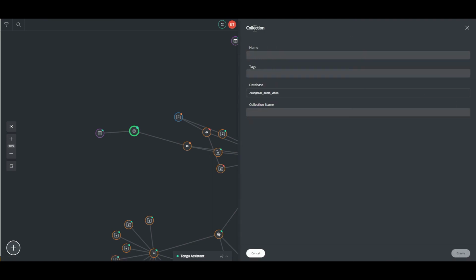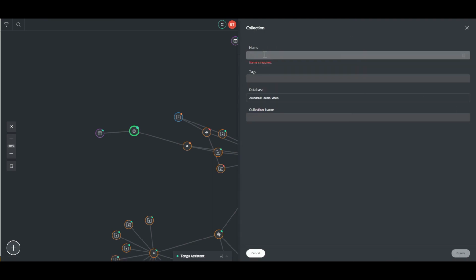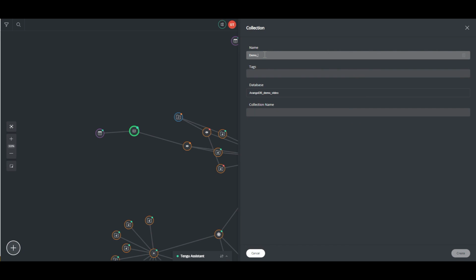Similarly, when we add a collection in Tengu, we will see it popping up in the ArangoDB interface after a few seconds.